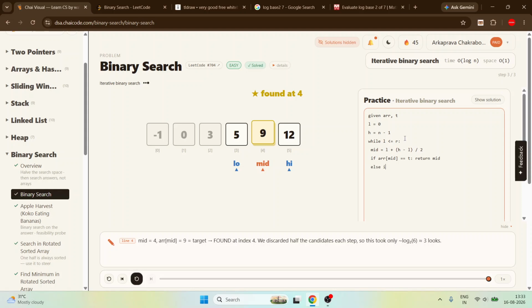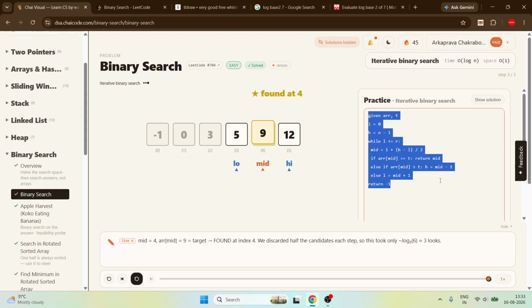Else if array of mid is greater than the target, then high will become mid minus 1. Else, array of mid is less than the target, so low will become mid plus 1. And at the end, simply return -1 if we don't find the value.